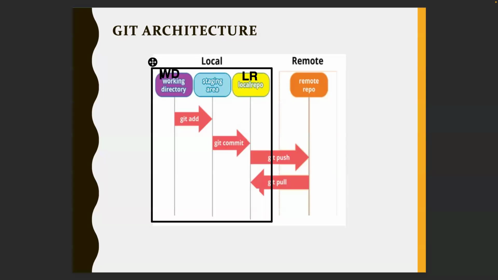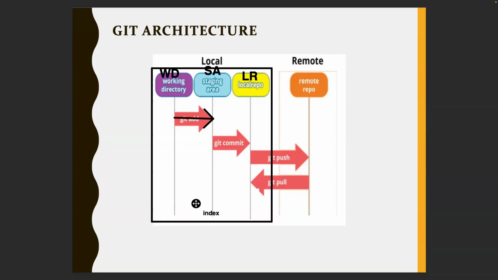They'll make changes here. Once they make changes, they cannot just push the changes from here to here. This is not possible. Then what they have to do? There are 3 steps before they push their changes. From working directory, they have to move them to staging area. Again, what is staging area? Staging area is like a virtual area, or else it's called index area, right? First, your changes should be pushed to this staging or index area.